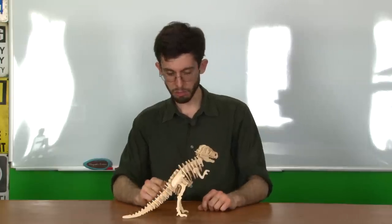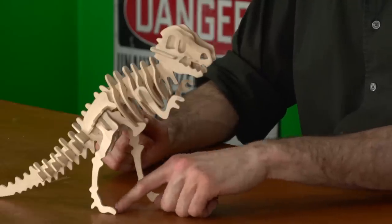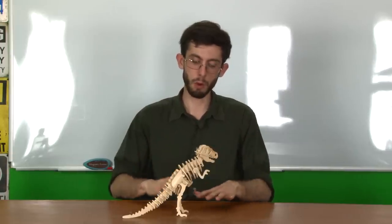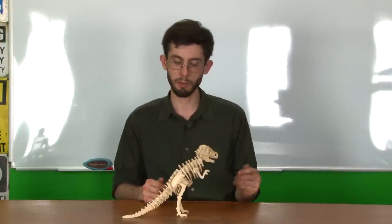I'm not really sure what they're trying to represent by having the phalanges curved this way. I hope it's just an effort to make it have fewer points in contact with the ground and therefore a more stable toy. But if in fact this is merely a representation of claws, I'm afraid that's not accurate.